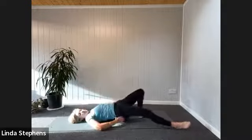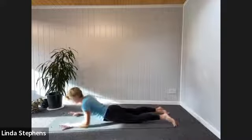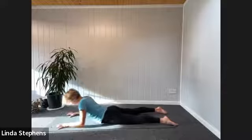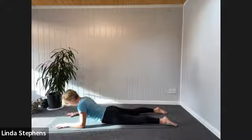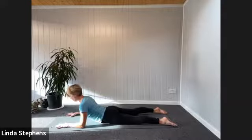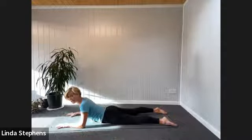Good. Take that breath away, roll onto your tummy, coming into Sphinx pose. So forearms on the mat, shoulders away from the ears, toes into the ground. Now pull yourself forward with your forearms pushing down and pulling back. So your chest goes forward and you just get a nice stretch up through your core muscles.